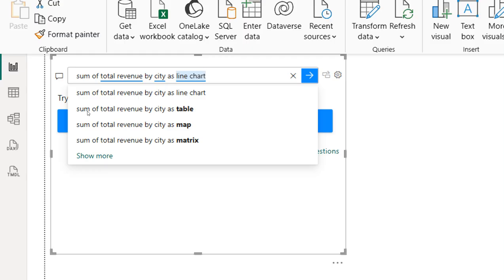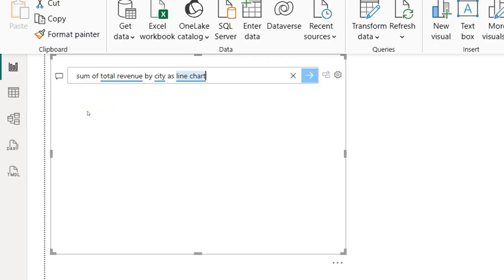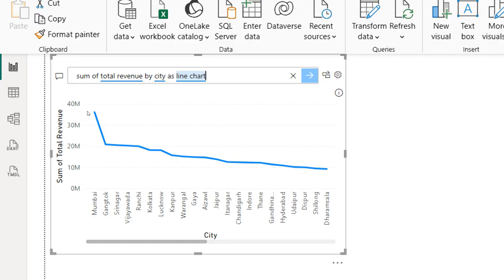But if you are not conversant with typing, no problem. Undo this. Click here on your keyboard.